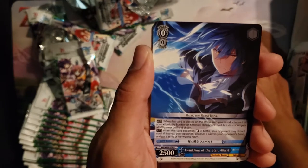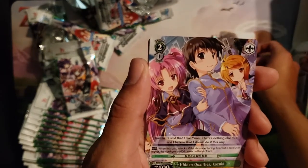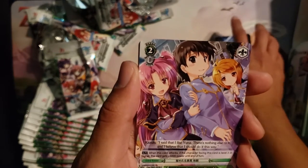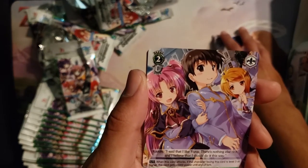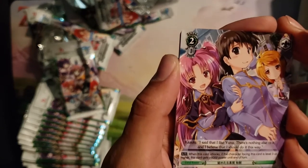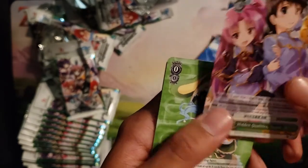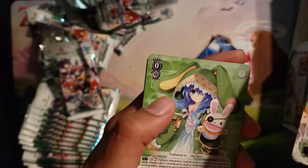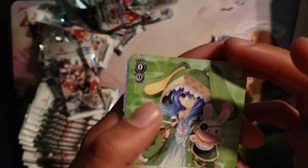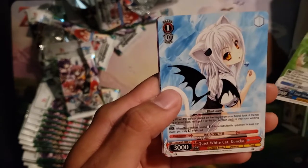Twinkling of the star at boot. Hidden qualities, Kazuki. Wait. I'm just trying to guess. This looks familiar. I'm taking a look. It doesn't tell you what set this or what anime the card is from in the card, which is a little bit sad, but I mean, whatever. Maybe I should just watch more anime.